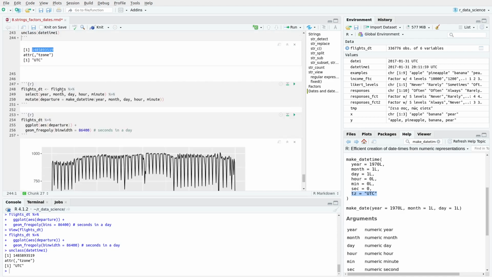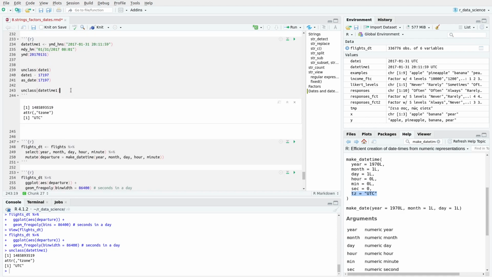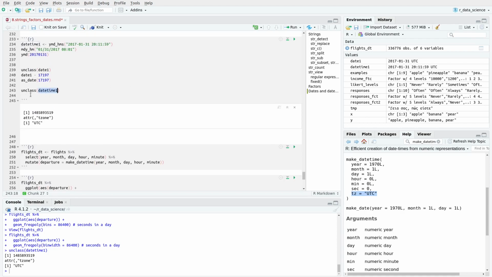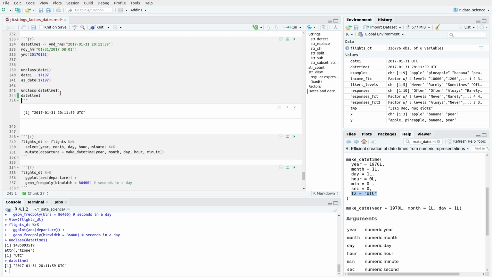So date times are actually stored in seconds, and we can look at this with mathematical transformations. So what we have here is 11 minutes or almost 12 minutes after 8 p.m. And if we increase this by 1, you can see it added 1 second to this date time.